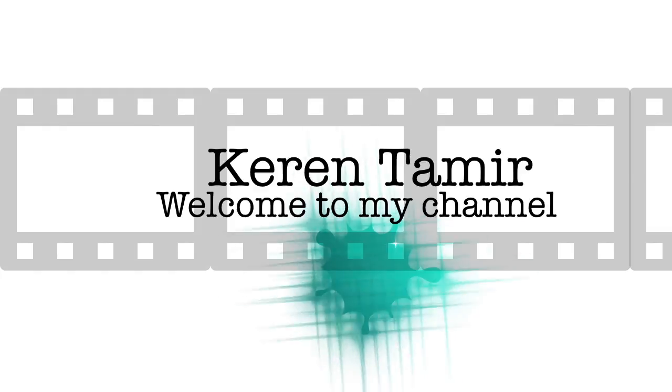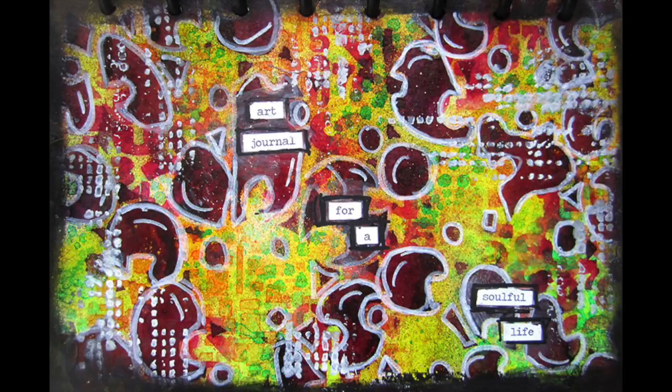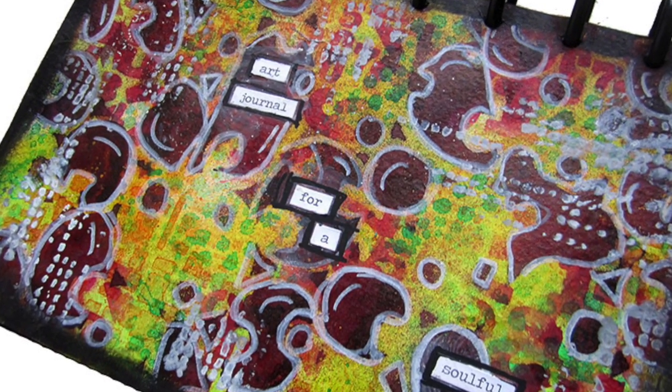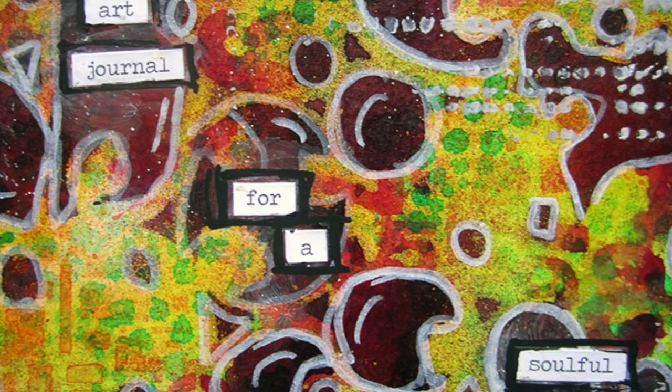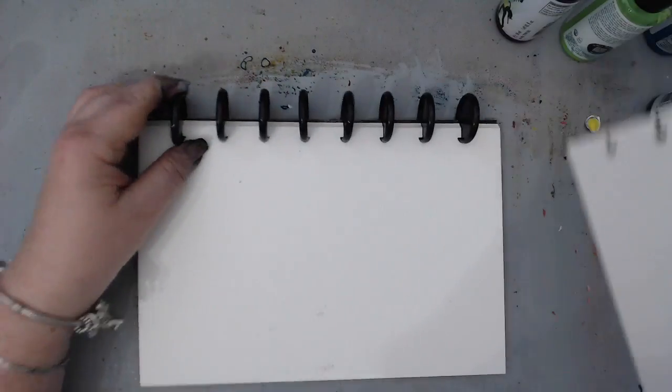Today I have a new art journaling tutorial using Marabu sprays, which I recently got and I just really love. I also use a lot of different stencils from several companies and just created a really fun background. This is really easy to make, nothing fancy or very complicated about it.